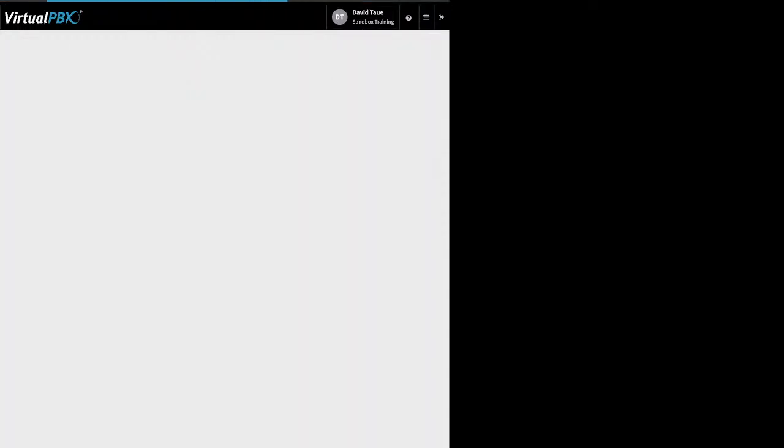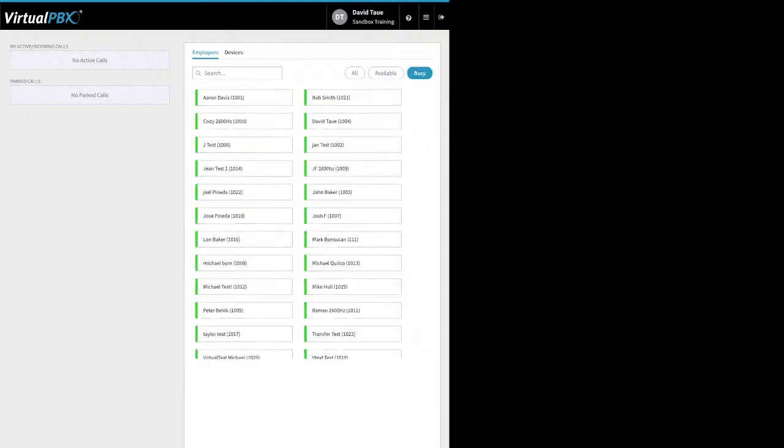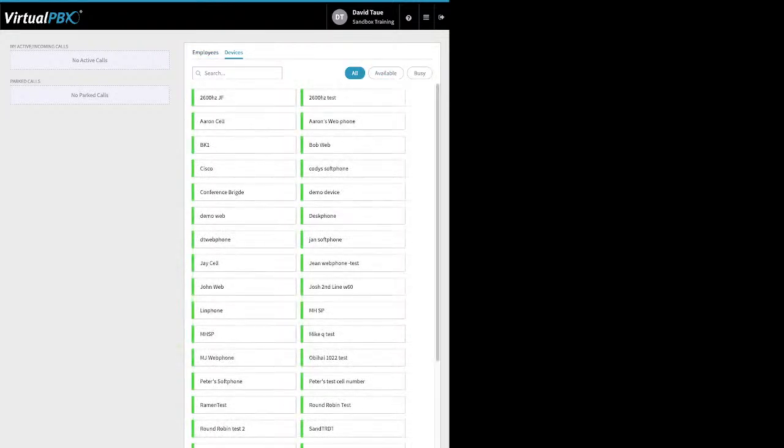Monitor is another plan-specific feature, but this allows you to see the status of your users. Right? Are they on calls or are they not? It doesn't matter which phone they're using as long as it's a device on their user. Each call would have its own little box showing you which user is on a call and which device they're using. You can choose by who's available and who's busy. You can even specify by the specific phone being used.